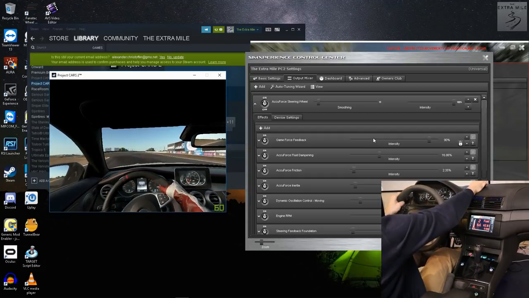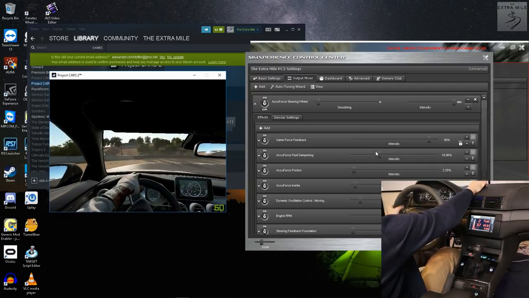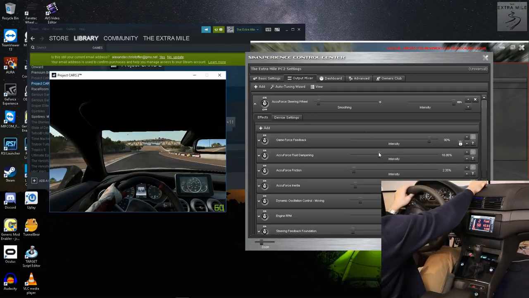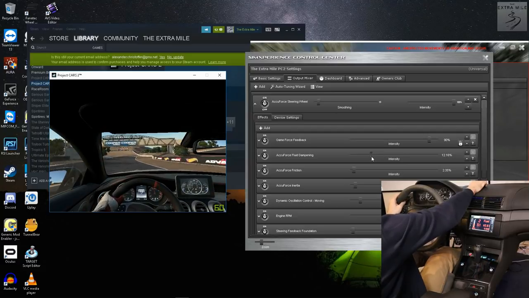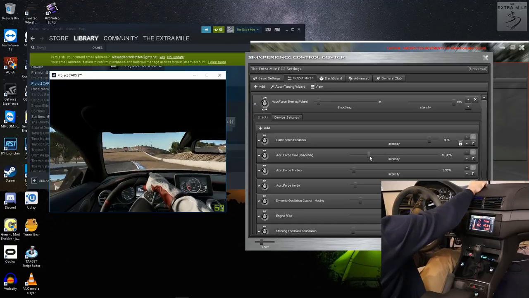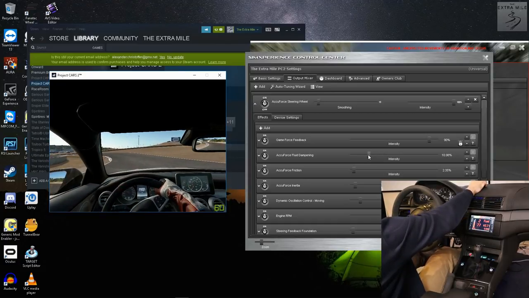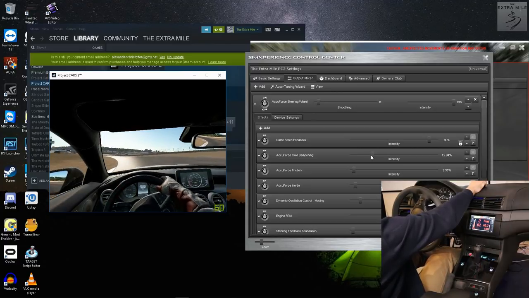Oh yeah, that makes it heavier. That's pretty awesome. That's exactly what I need. That is the, oh, that's actually quite heavy. That's the effect that I was missing. It's a pretty sensitive effect. Just 2% make a huge difference here.